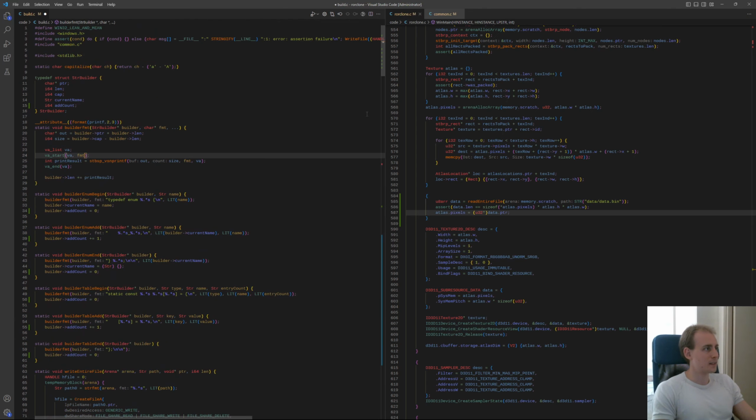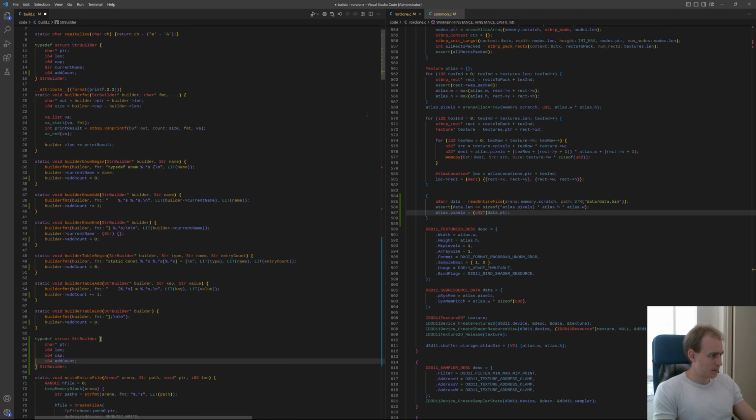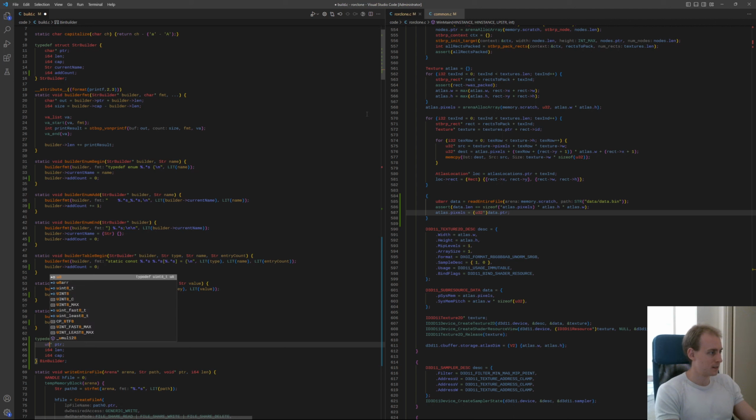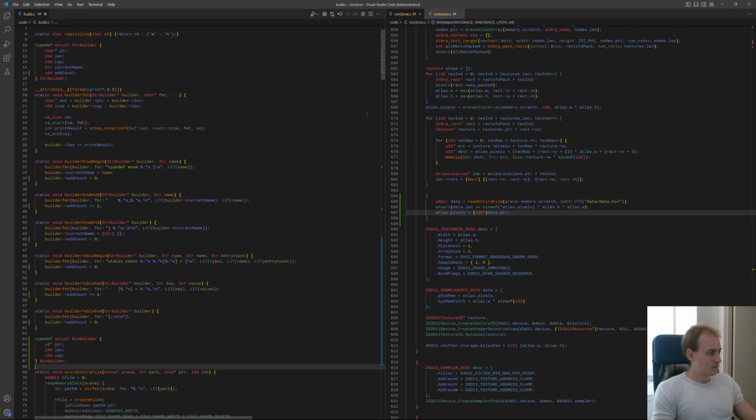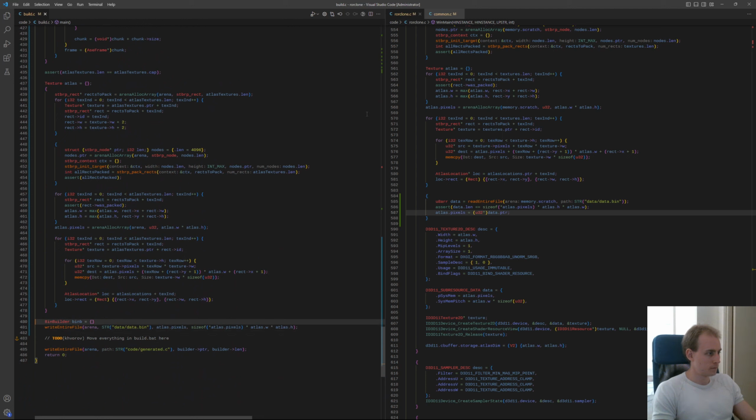Well, how am I handling string builder? String builder is that: pointer, length, capacity. We don't really need much else there. Bin builder also will be pointer, length, capacity. Capacity is, I don't know, 50 megabytes or something. Doesn't really matter.